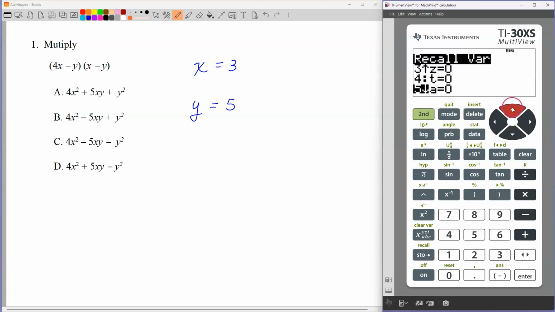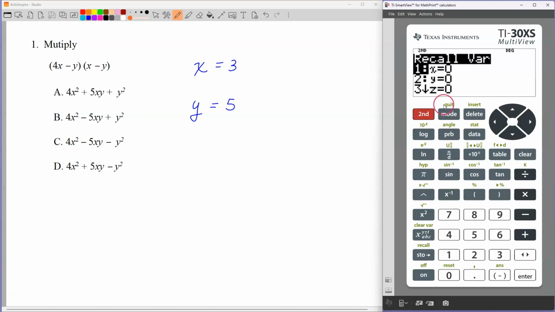Now, we're going to change that. I'm going to go back to the top. If you ever want to just clear this out, if there were numbers in here and you wanted to clear it out, which isn't really necessary, but if you wanted to, you could hit clear variables. So let's just quit out of here for now. Remember to quit, it's right here. So again, to access the green stuff, you have to hit the second button first.